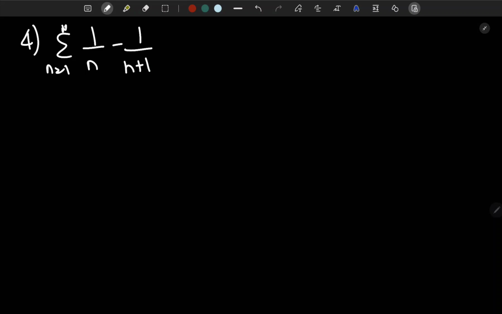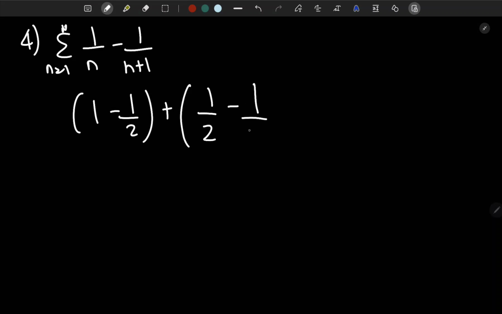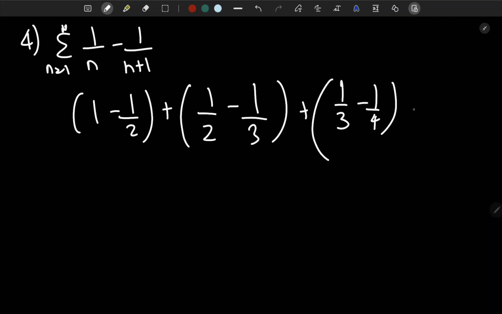So here we don't have that ratio format, r to the power of n, or the other cases that we looked at. So here we need to see and visualize. Let's put some numbers or some sequence here. Let's substitute when n is 1. This is going to be 1 minus half, the first term, and the second term, when n is 2, is going to be half minus 1 over 3, which is 2 plus 1. Then continuing on, it's going to be 1 over 3 minus 1 over 4, and so on. So it keeps going until infinity, when n reaches infinity, which is not even a number, so it keeps continuing forever.